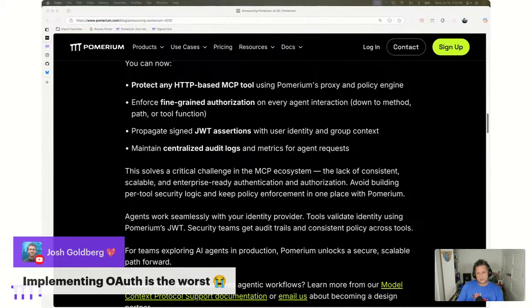Now, before you go back to the MCP client, that OAuth token is going to stop right at the gates of Pomerium. Pomerium's going to go, okay, Nick just connected to this MCP client. I know this is for him, so I'm just going to safeguard this, and I'm going to return a short-lived token back to the MCP client. So basically, none of those upstream OAuth tokens are ever returned to the MCP client, which is really nice. And yeah, that's kind of the flow. And again, we're going to go through this stuff after.